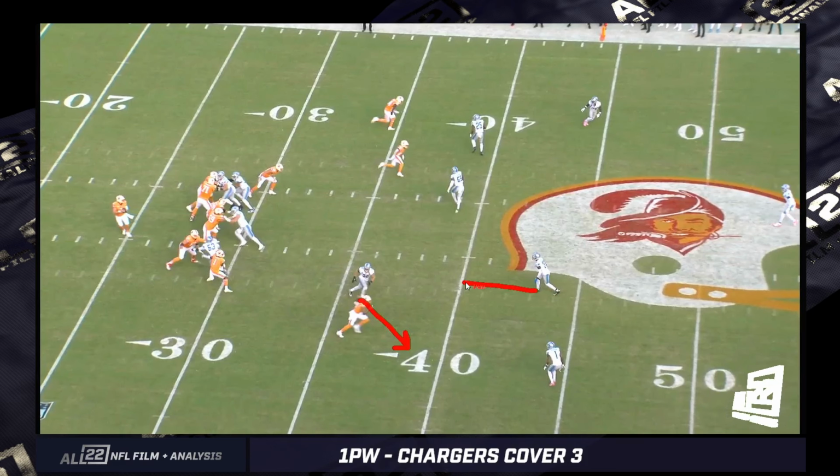Kirby Joseph is sitting on the hash. He's actually not moving that far forward is what I drew. Derek Barnes on the hash. And then Will Harris, curl flat. That's your 4 underneath droppers.